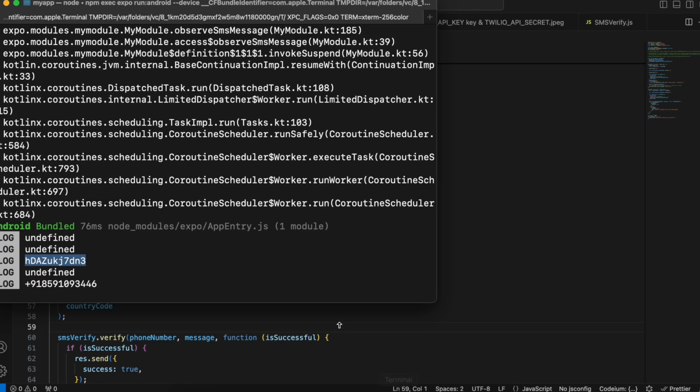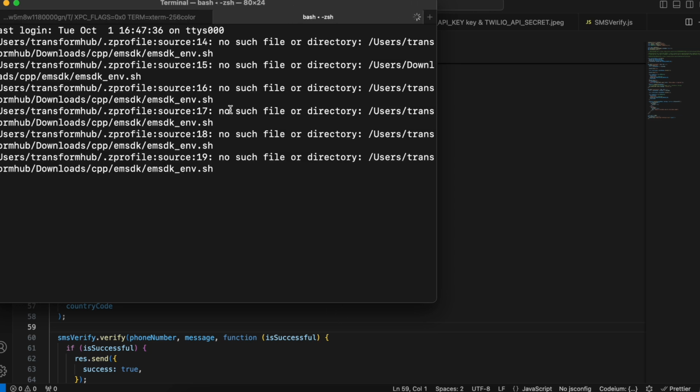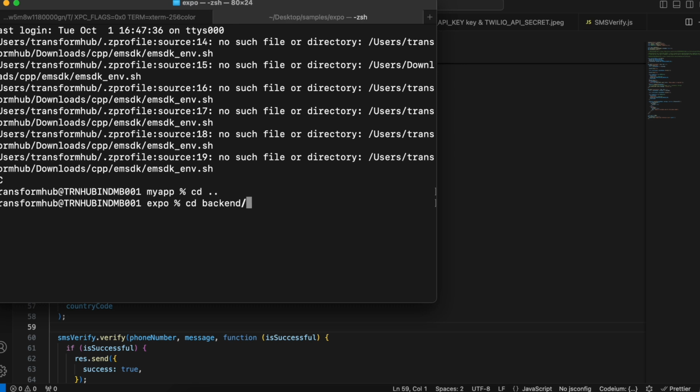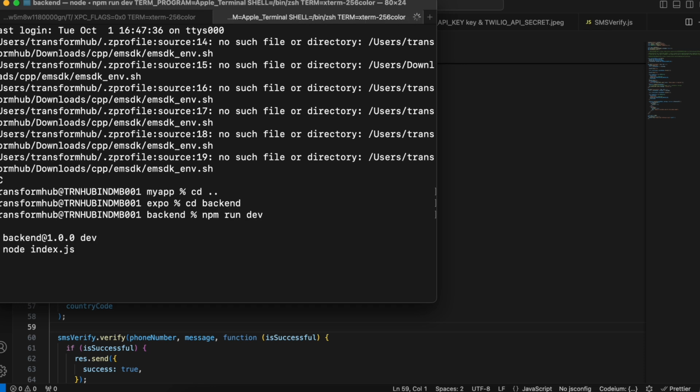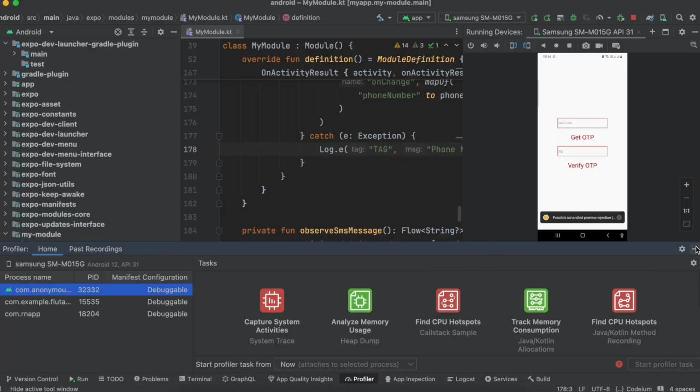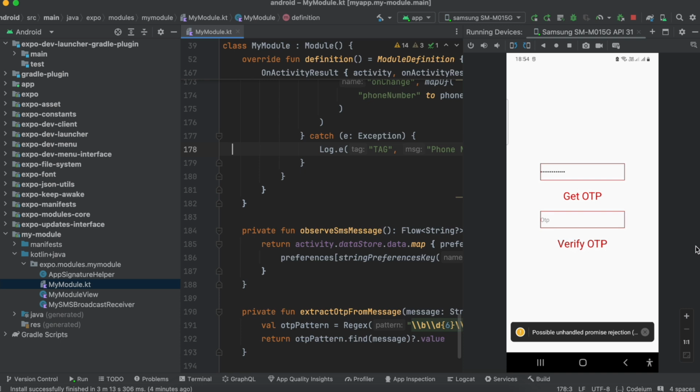The next thing I need to do is run my backend server as well. For that I will cd to my backend Node.js project and run npm run dev, and it will start my server. If you have already started your server before inputting your app hash, make sure you restart your server because I am not using nodemon. And again, this unhandled promise rejection, I don't understand it. I face this in every one of my tutorials, and I still don't get why it is giving this.